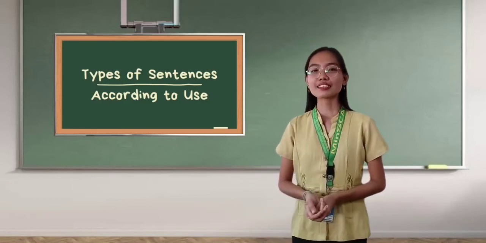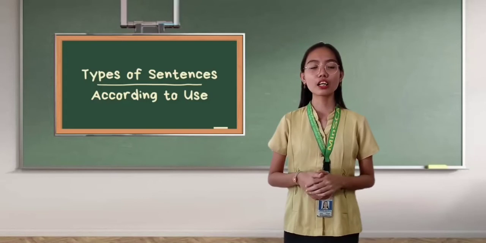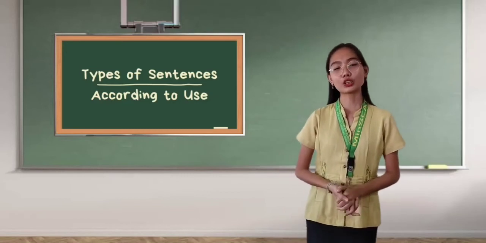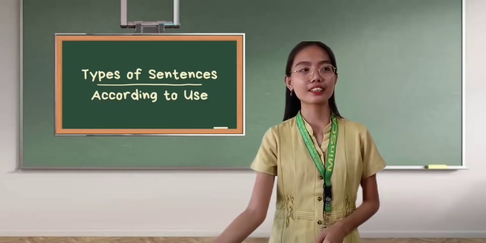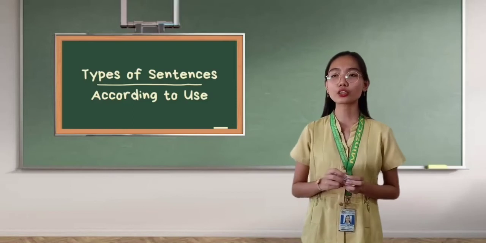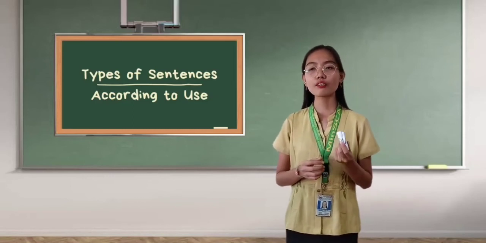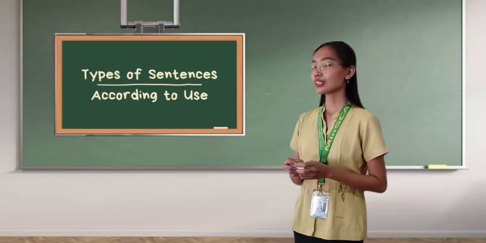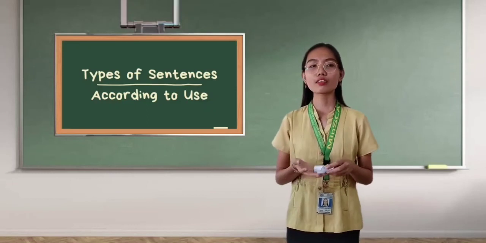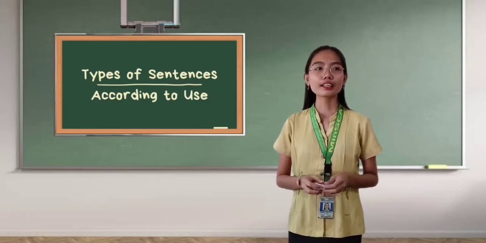Okay, very impressive, class. I can see that we met our objectives for today's lesson. But to make sure that all of you have mastered the lesson, kindly ready yourselves because we will have another activity to do. So I have here folded papers. Again, inside it are the different types of sentences according to use. Each of you will come here in front, choose a type of sentence that you will follow in constructing it. You will write the sentence on the board and label whether it is a declarative, interrogative, imperative, or exclamatory sentence. Do you all understand? Okay, let us now begin.